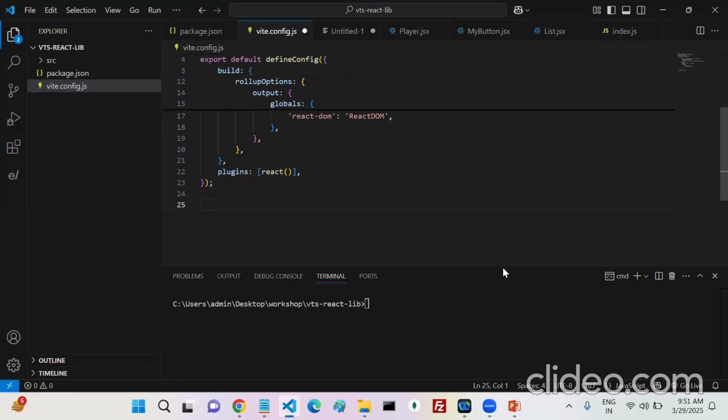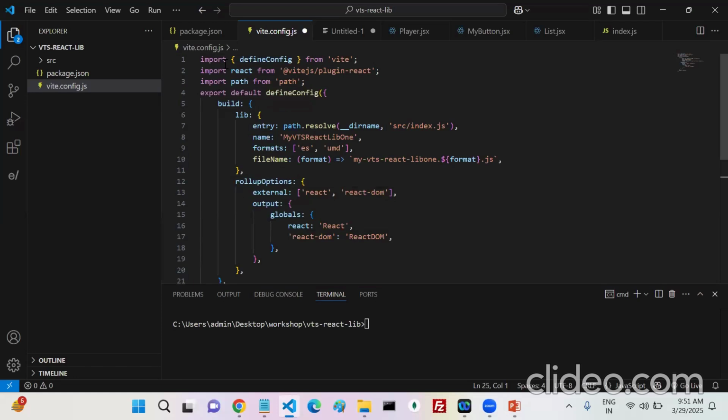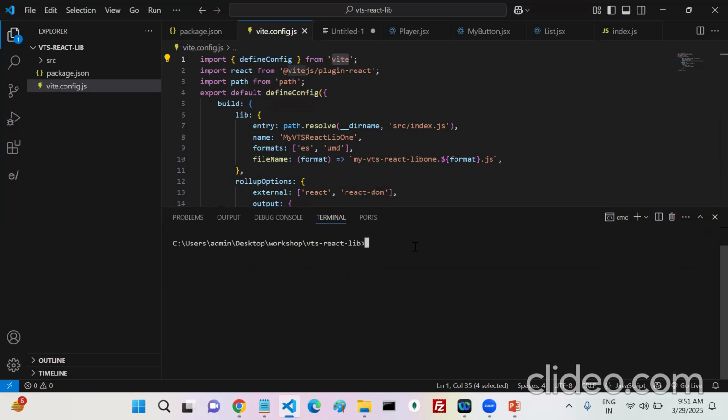Whenever you do the build, they are going to use this config.js file. So first of all, vite is required. Another one is vite JS plugin React. These two libraries are required. You have to install them as dev dependencies. So how can we install them as dev dependencies?